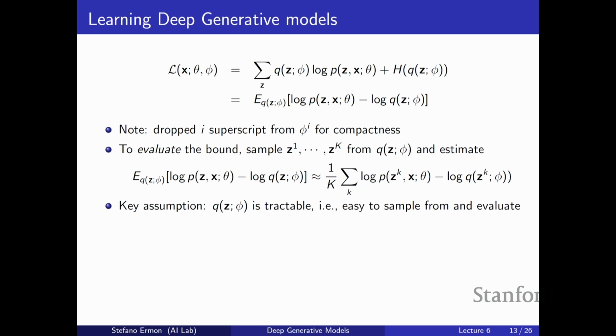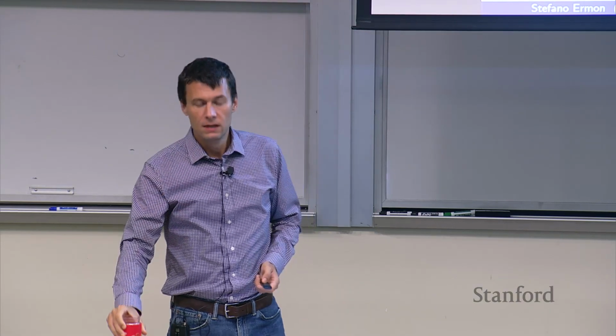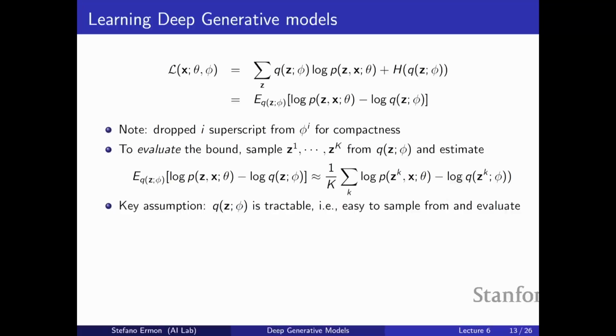When I asked the question about the Q like 10 minutes ago, you said it can be something much more complex. How do they do it? Yeah, so it has to be complex, but still it has to be a model for which you can evaluate probabilities efficiently, and you have to sample from efficiently. So a VAE, for example, would not be a good choice because you can sample from it efficiently, but you cannot evaluate probabilities efficiently. An autoregressive model would be a reasonable choice because you can sample efficiently and you can evaluate probabilities.